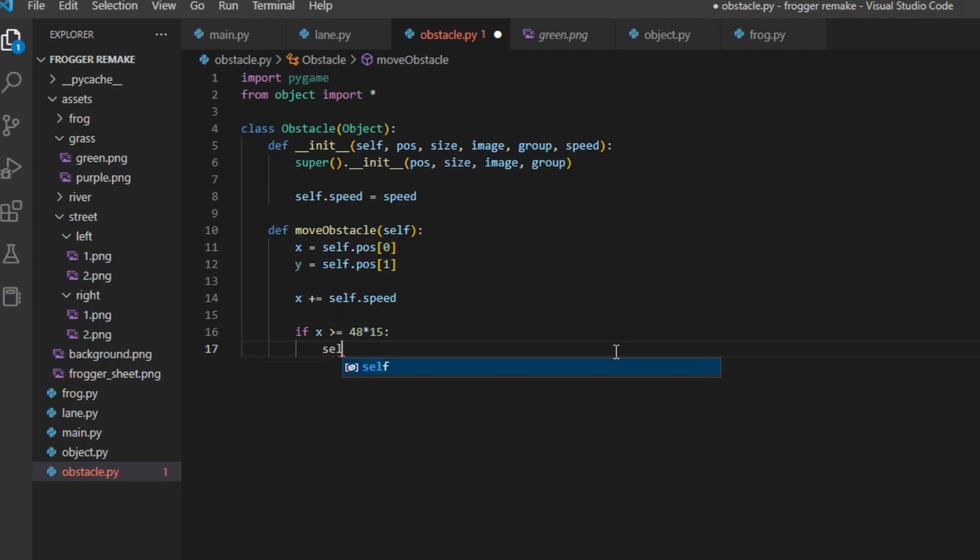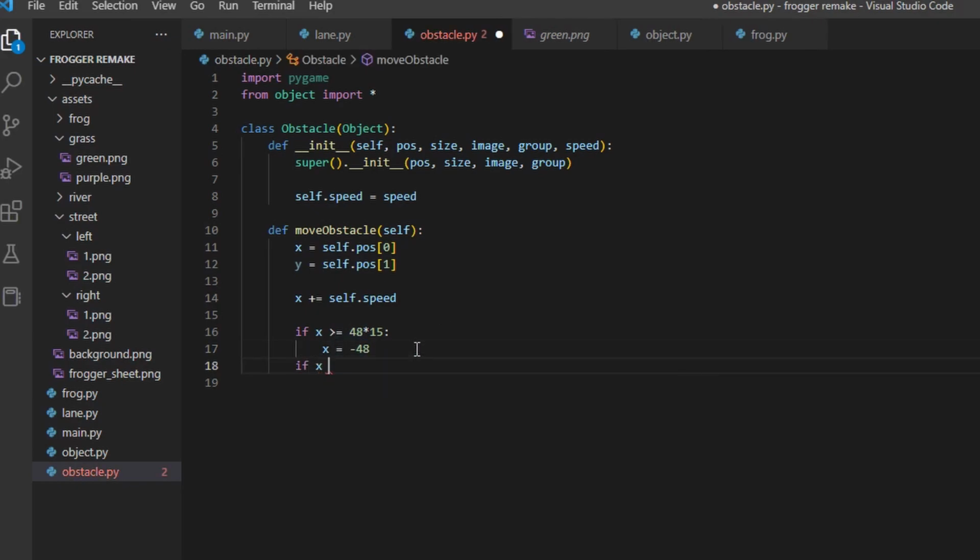If it is, we're going to set the X variable to negative 48. This is just past the left side of our screen. That way we're not spawning it at 0 and it looks like our sprite just teleported to the front. It moves in from the side. This way it looks like we have an infinite flow of logs going across our screen, or cars, or whatever obstacle it is. So this is for sprites that move to the right.